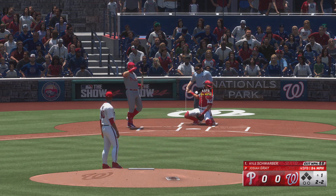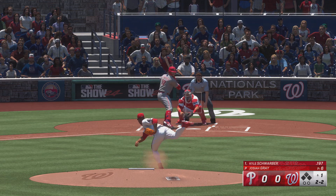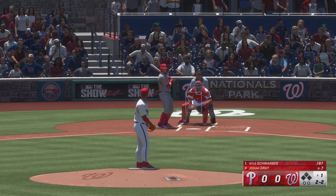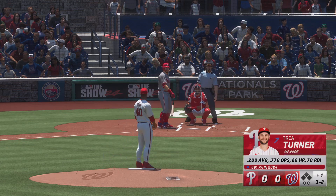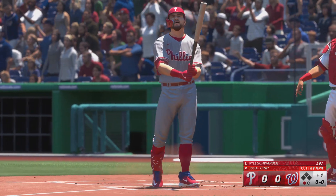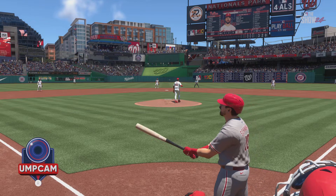Keeps the at-bat going with a foul ball. Spoils that one and it remains 2-2. He threw open a little bit with that front shoulder but was able to slow his back down just enough to make contact. And there's a ball — really good take, especially with two strikes. And a foul, four to play. Getting a good look at the pitcher in the first inning isn't a bad thing. He struck out, but you can live with that as long as the other hitters in this lineup can learn something from it.